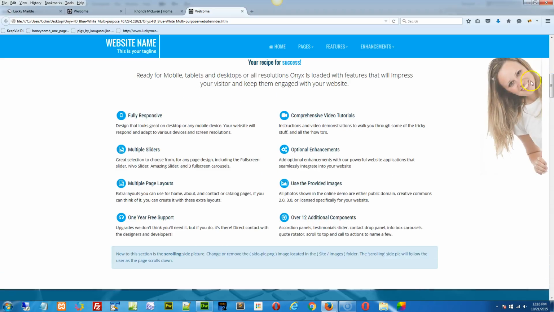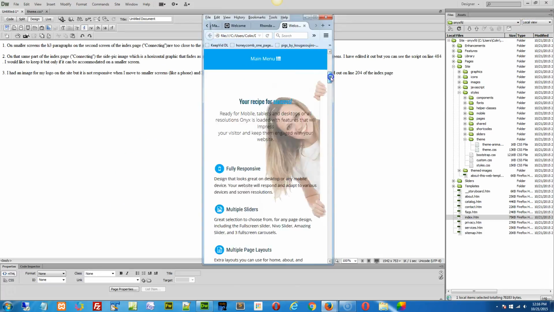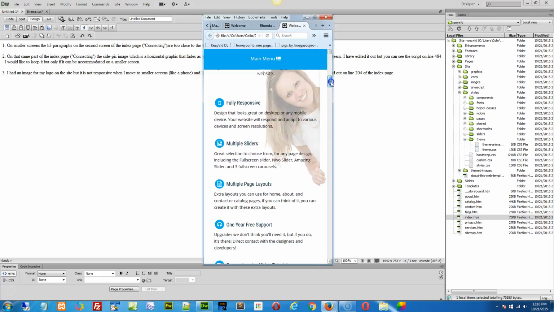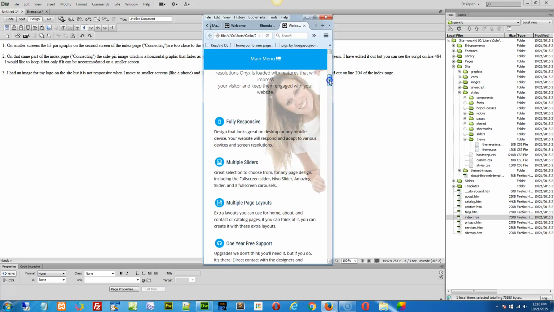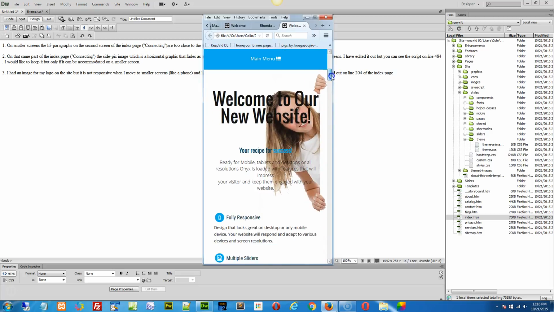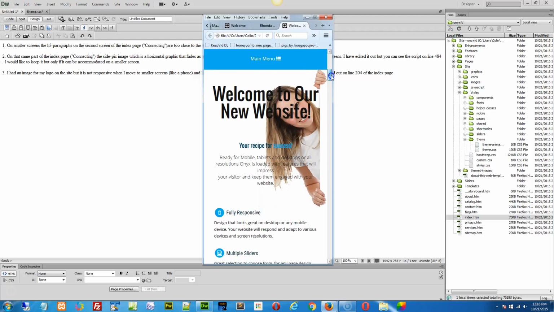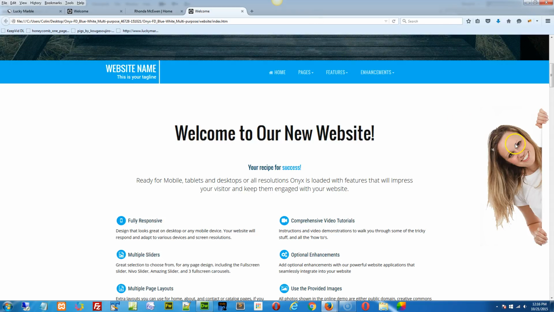Right, and this one here, this side pick over here, I think it was designed to sort of just go behind the text, as you can see with that animation. So it's not really something that can be resized because it's a background graphic. So if you don't want it for your site, what you can do is hide it for your phones or your tablets if you don't want it behind the text. Let me just show you how to do that.